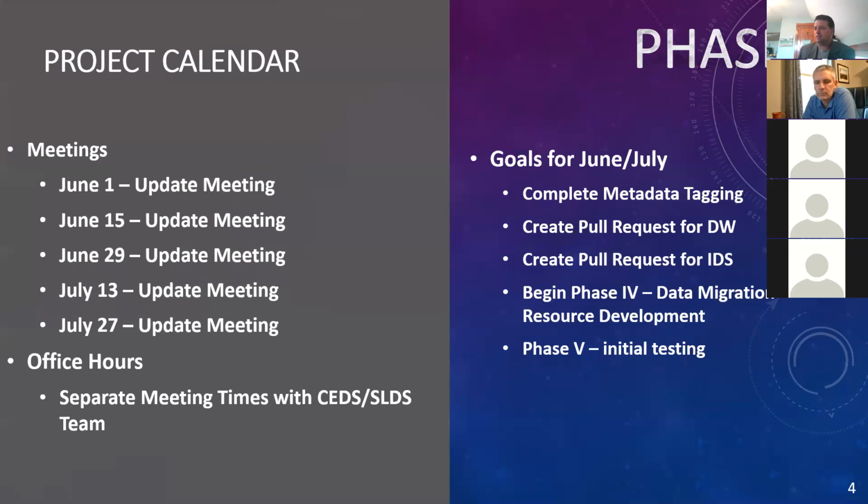Quite a bit to be done. A lot of this really is going to be internal to the CEDS team. Besides metadata tagging, we may be reaching out if we have some busy work that we need to get done there, because there's a lot of work around the metadata tagging that we might need some assistance with. But the rest of it, probably working with Colorado and Michigan directly, and then doing a lot of that just internally the next 2 months, and then keeping you aware of what's going on.